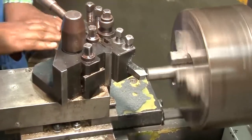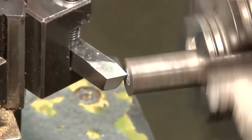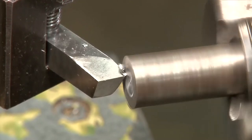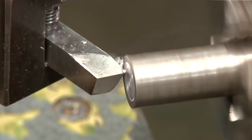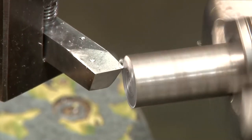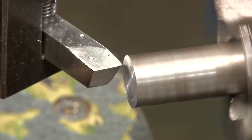Again, similar to the other side, the facing is done. In that case, the feed is given, as you can see, the direction of the feed is perpendicular to the workpiece surface. Because along the workpiece surface, if you are applying feed, then you will have the cylindrical surface. That's it. The facing has been made.